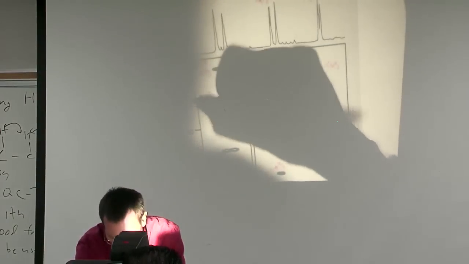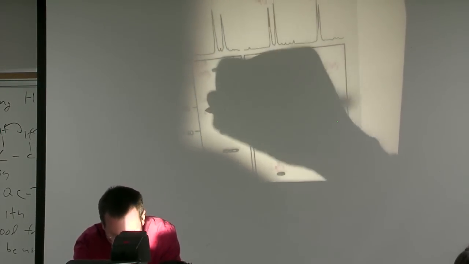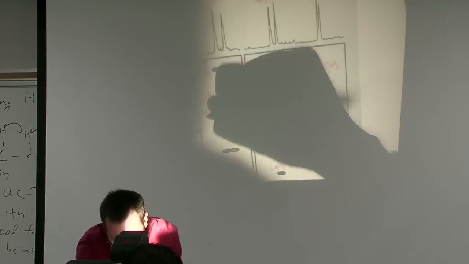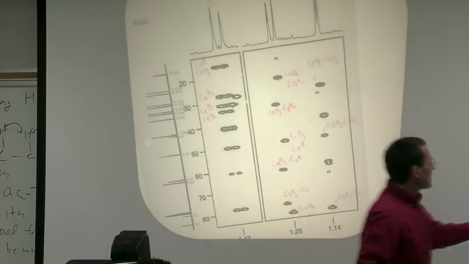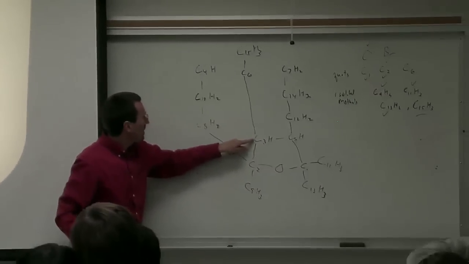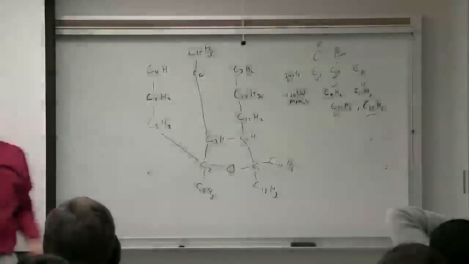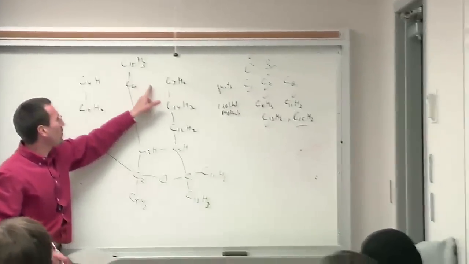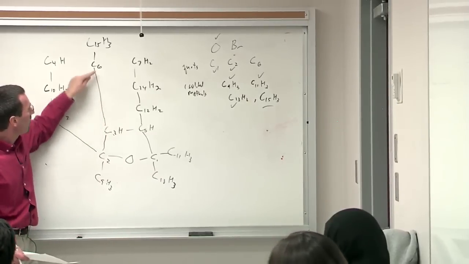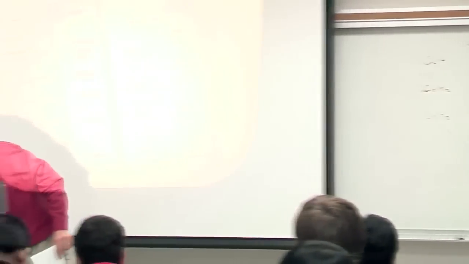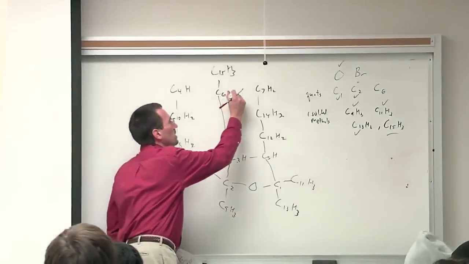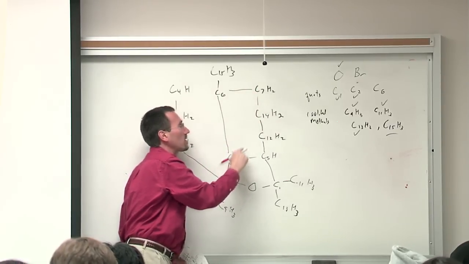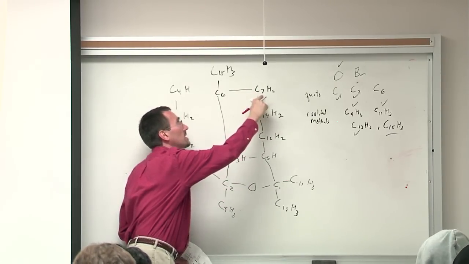All right, let's see what other cross peaks we have. We have a cross peak with C3H and C9H3, C8H2. Okay, C8H2, that makes sense. C9H3, that makes sense. That's no new information. C7H2, if you're crowded here, well, we can get it in another way, but that has to come through C6. So one way you can get the connectivity is just to say, okay, now we're getting a cross peak from C3H over to C7.